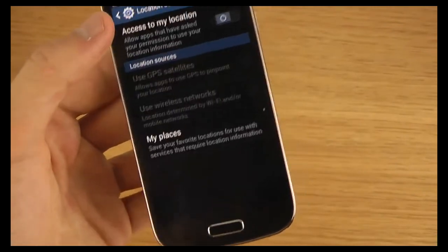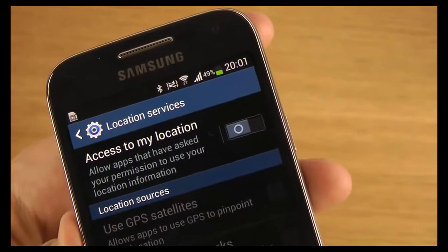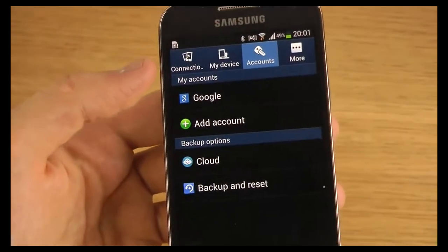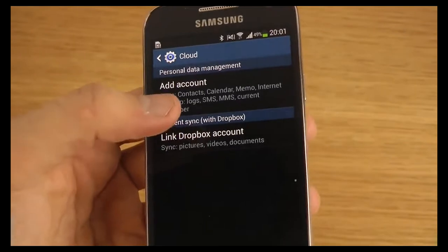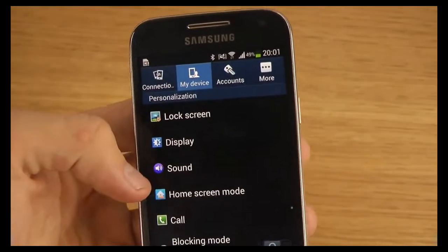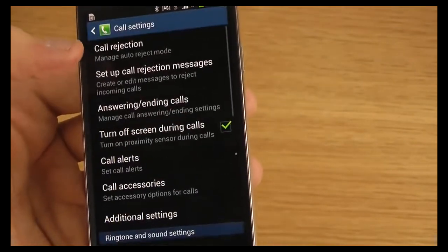And then we also have location services here, so if you don't want anyone to be able to access your location or apps, you can disable that, which is also pretty useful. Of course, you have a normal account page here where you can see cloud. You can link your Dropbox account and sync up all of your stuff to the cloud, which could be pretty useful as well. Let's see here.